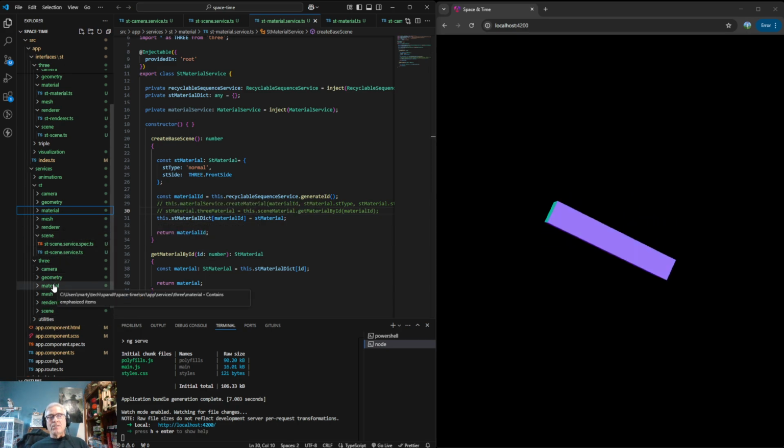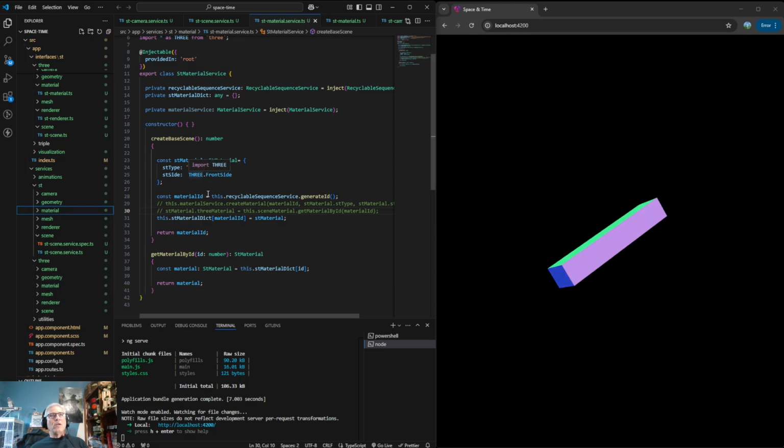I believe the material service is empty, and we need to add that. Now the material service is really simple because there's just not a whole lot you could do with it. It's going to get a type.